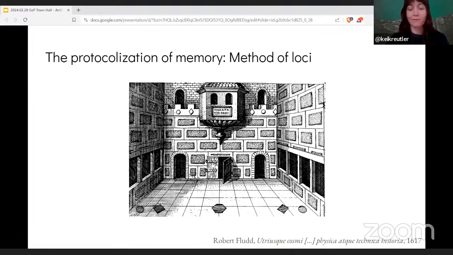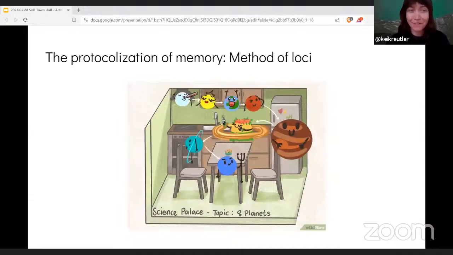So this became the bedrock of rhetorical approaches to memory from the time of Cicero, even to today. And we can find articles on trusty WikiHow even describing the method of loci and how to use it in our everyday lives. This involves things like, for example, from the WikiHow article, essentially thinking of the 8 planets and placing them in different places around our kitchen. It could be Jupiter goes in the fridge, Saturn goes in the sink, but essentially you remember facts about the planets, like Saturn's rings. And whenever you traverse your kitchen or think about the planets while you do so, you can add more and more facts to these different places. And this actually works really well for human cognition as a form of a memory protocol.